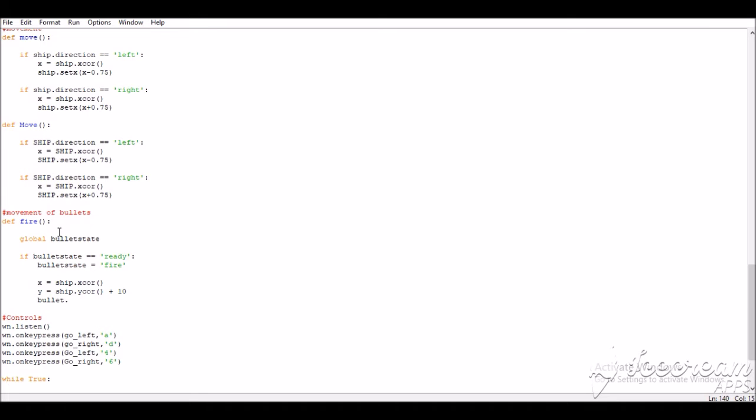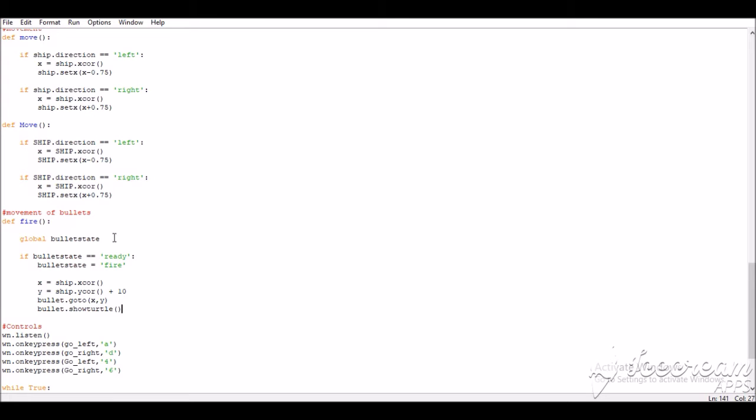Then bullet dot go to x comma y, so sorry, it's outside, x comma y. And then when we have fired the bullet, it should show up. So show turtle, because above we had hidden our turtle, so now it will show the turtle.